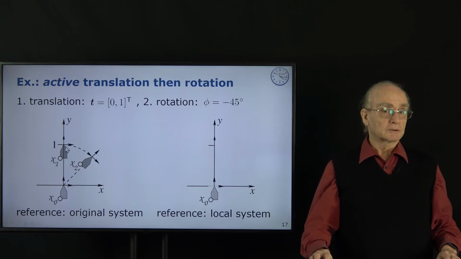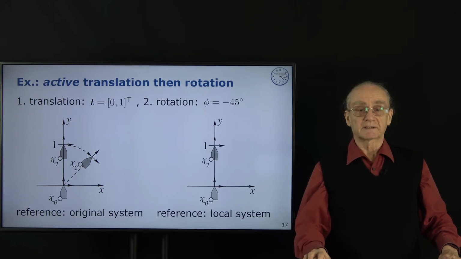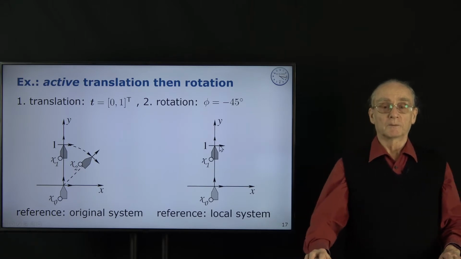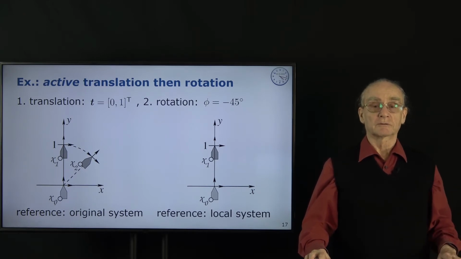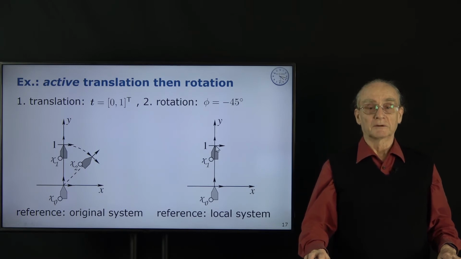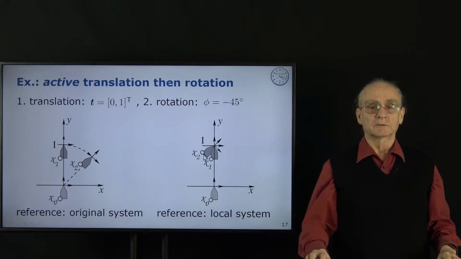Now, this is not what we would like to describe in practice, so at least if we drive with a scooter, there we would do the following. So the translation, of course, is exactly the same. So we go forward with value 1 and arrive at this place with that local coordinate system, and now we tell our driver to rotate. Let's assume the car can do this around this point locally. So we have this 45-degree rotation to the right as before, and that means we arrive at this situation. So the car is translated and rotated at this point by 45 degrees, and the local coordinate system now is here. So you see this is different. So this is the active motion, concatenation.